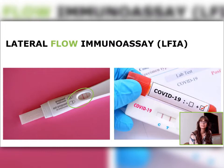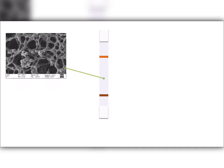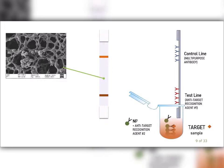But first, how does a rapid diagnostic test work? The lateral flow immunoassay is a paper-supported system. It basically consists of a long strip of nitrocellulose membrane that acts as microfluidic platform, guiding the liquid sample by capillary action. We print a line of a biorecognition molecule across the strip. This is usually an antibody that selectively captures the molecule of interest. Then, a second line in which we use a non-selected antibody to capture anything biological that passes by.